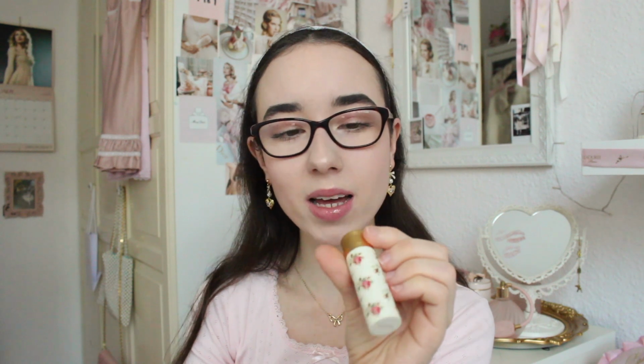And then I also have the Dior Lip Glow oil in the number 001 pink, and yeah, it's just the normal pink one. And then I also have the Dior Lip Maximizer in my bag. Yeah, it doesn't really have any color. It's kind of a really sheer light pink. But yeah, it's really glossy, and that's kind of the most important part, I think. And then I also have this Gucci lipstick in my bag, and it's in the color Louisa Red, and it's not as dark as it looks.